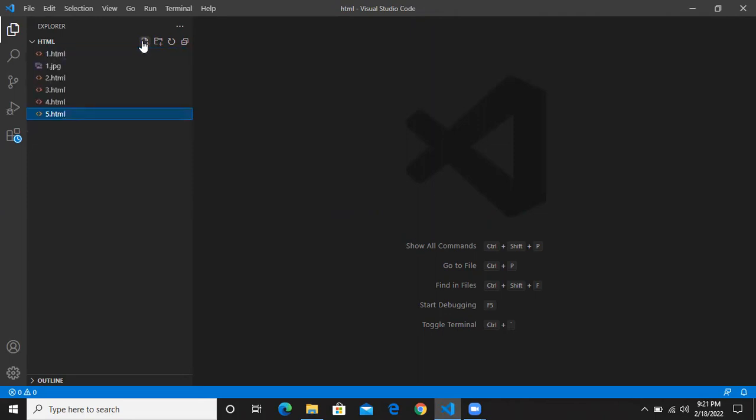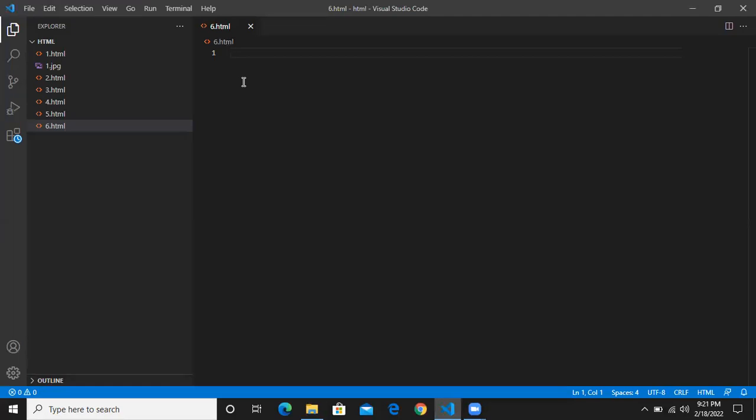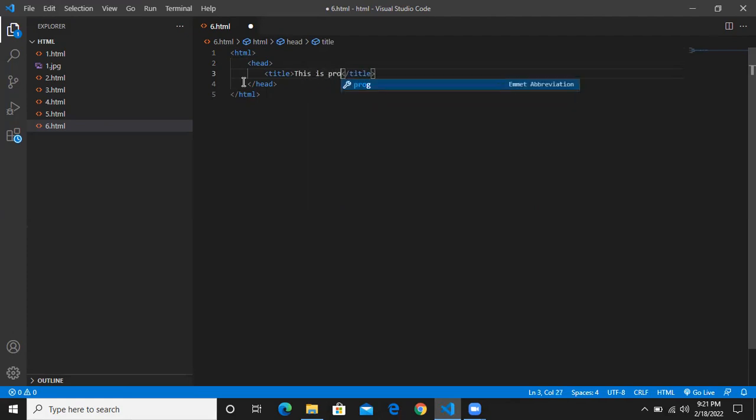Okay, and after that I will write my basic code. HTML, add title, and this is project 6.